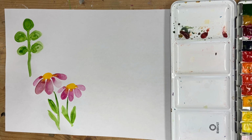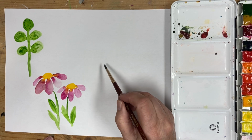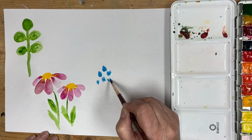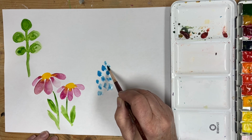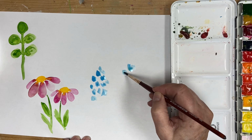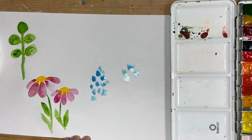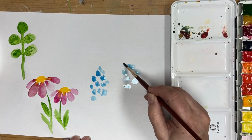Now the grape hyacinths are absolutely gorgeous, aren't they? And I can't resist that grape hyacinth-esque kind of feel. So I've just gone into some blue, and I'm just dotting these in, okay, into a really nice cone shape. And then if you want to open up a bit and you want more of a delphinium-esque flower, yeah, let's do that, okay.